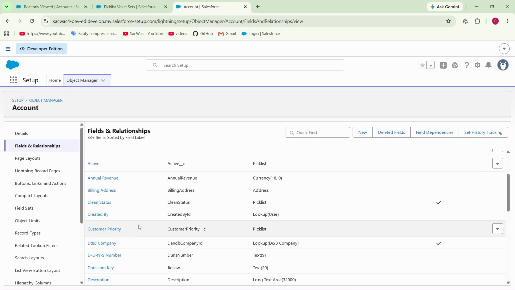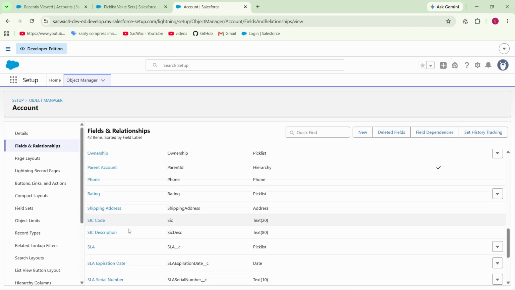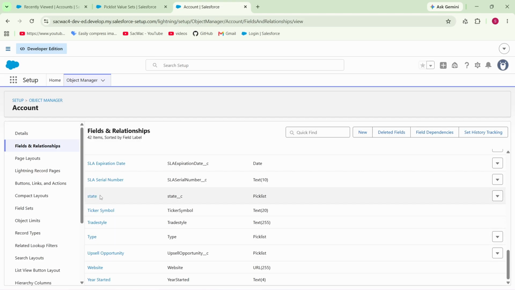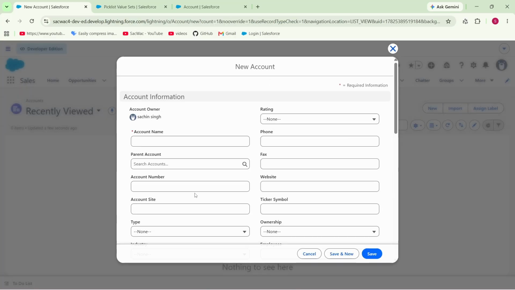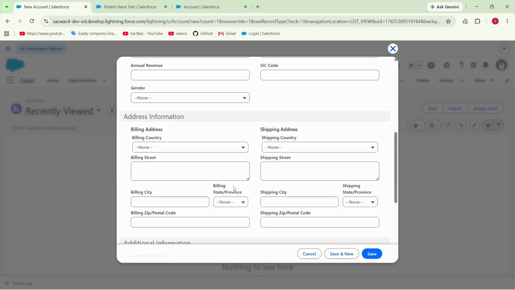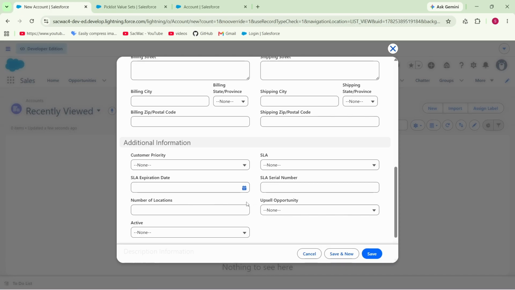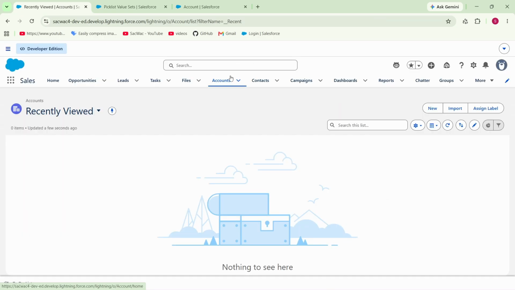Now my another pick list has been created, and it is going to be a state pick list. So what I have given here, you can see the state pick list. Here I just need to refresh the page again, and I need to click on new, and I will be able to see my state pick list. If it is not visible here, that means there might be some cache problems. So it will be visible in 4 to 5 minutes. Okay. There might be some cache problem sometimes, so it might not show immediately, but it will show in a few minutes.